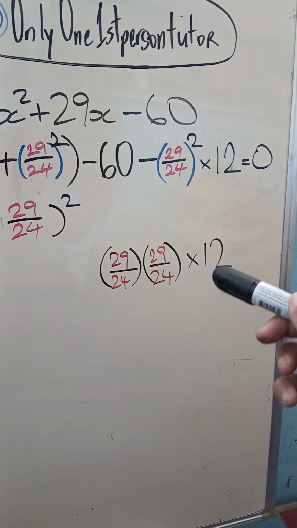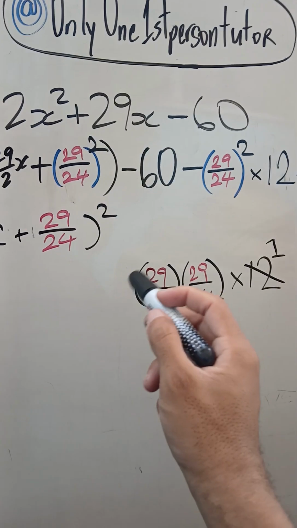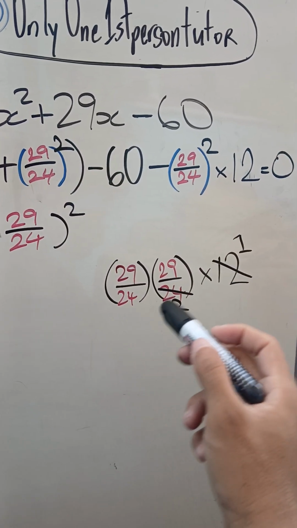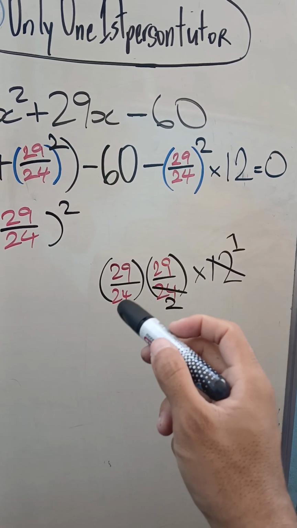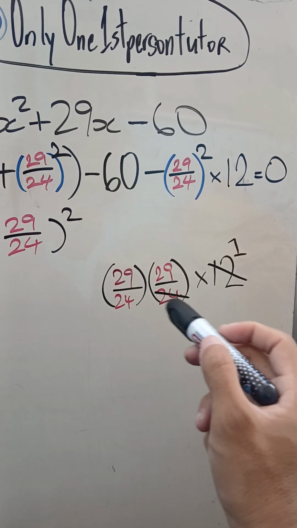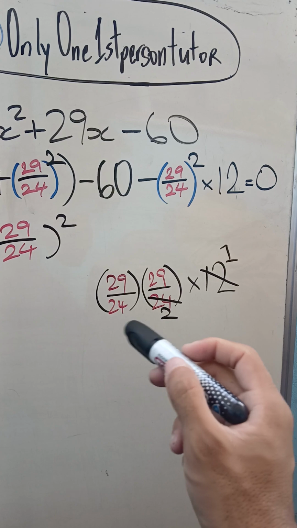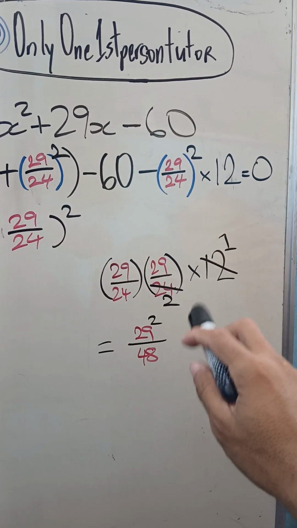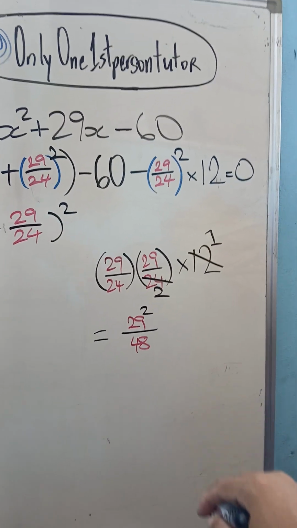So let's see what happens when we do that. So that would mean that 29 times 29, we still have 29 squared up here. And after simplifying this, we realize that the denominator will always be 24 times 2 or 24 plus 24. So 24 plus 24, 48, or 24 times 2, 48. So that will be the next step to all of this. And then of course we'll square 29.